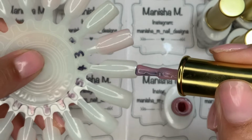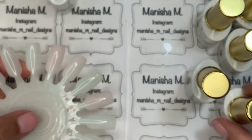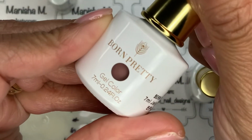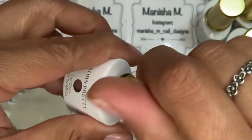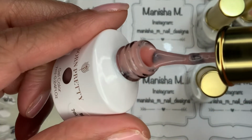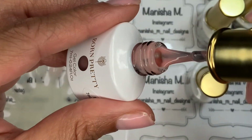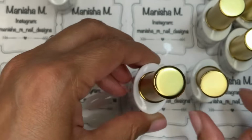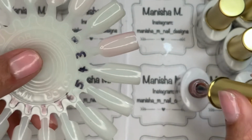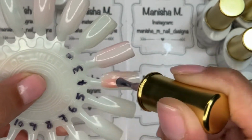Gotta be careful not to touch these as I'm going around. So this is colour, I don't know why I've written colour number 4. I've missed colour number 4. Sorry, we're going to backtrack. Here's colour number 4 here, and that's the little window showing what it looks like. So move on to this one next. So this has definitely got more of a warmer tone to it. It's almost like an antique or a vintage rose looking colour, bordering on sort of like an apricot. So here we go, here's colour number 4.